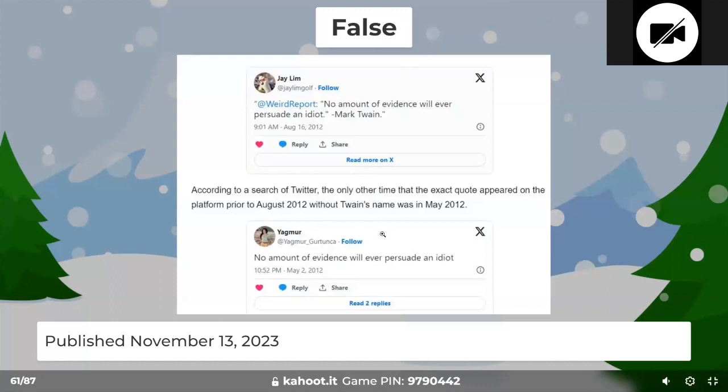And furthermore, they found an earlier post from May of 2012, somebody saying that same thing, and then somebody else just chooses to take it and make it their own and say whatever they want. So you have to be careful, these are just people saying whatever they want in the Twitter character limit. What you decide to retweet may not actually be true, so before you do that, you might want to ensure that it is correct. That was published again recently, back in November.